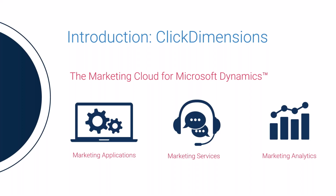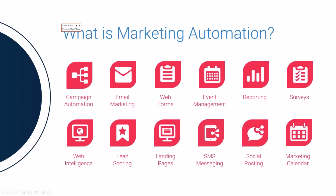So moving into marketing automation, let's talk about what it is. Whether you've used it or not in the past, what you're seeing here on the screen is a lot of different ways that you can leverage marketing automation, whether it's from a trigger or something that follows a trigger, like some type of action. Marketing automation really gives you the tools that you need to find, to nurture, to convert, and, as we've also talked about, maybe most importantly, to engage customers and prospects throughout the journey, all from one place, so you can see how they're engaging, and so you can create a journey of what that next step looks like. That's what marketing automation is.